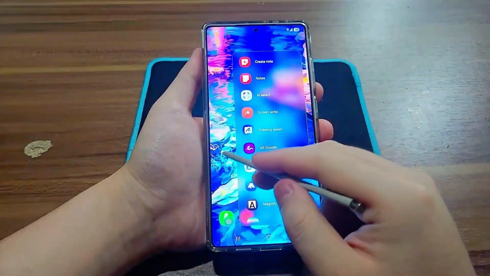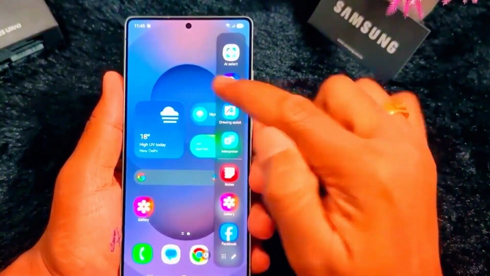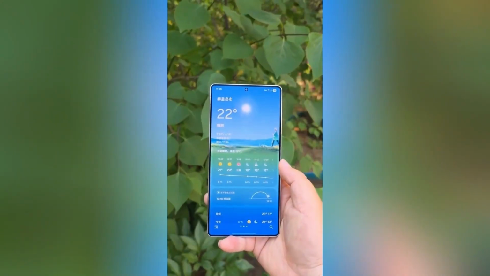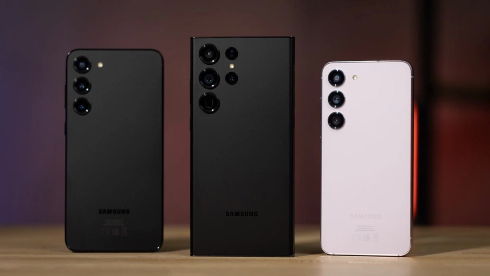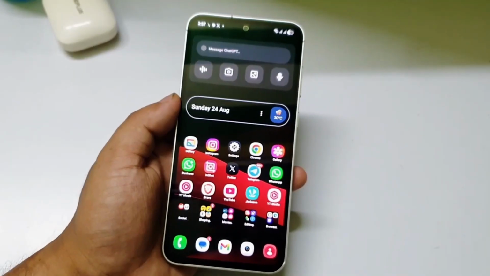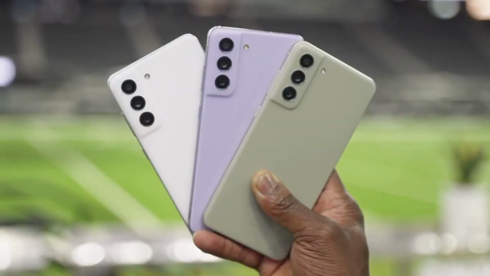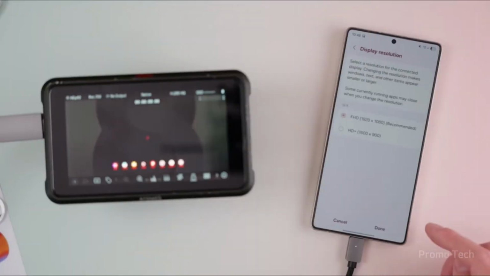Now, if the problem persists even after all that, it could mean the update itself has a firmware-level optimization issue. In that case, don't just wait silently, report it directly. Open the Samsung Members app, tap Support, scroll down, tap Send feedback, then choose Error reports. Select short battery life and type something like, battery draining quickly after One UI 8 update.